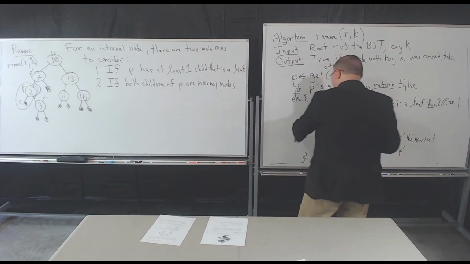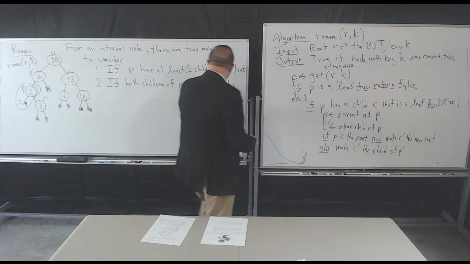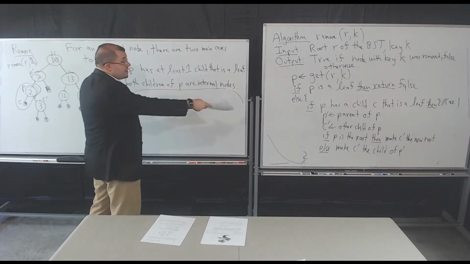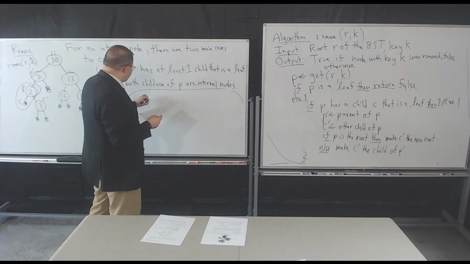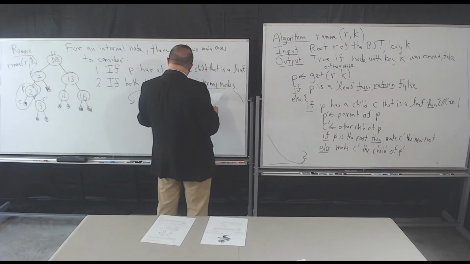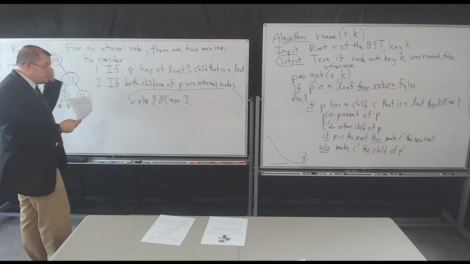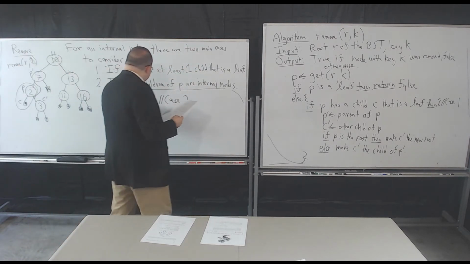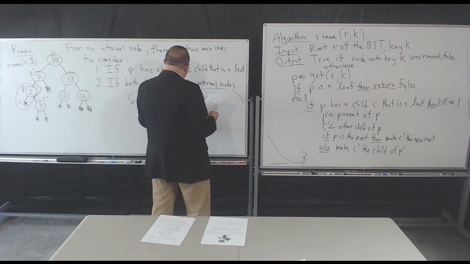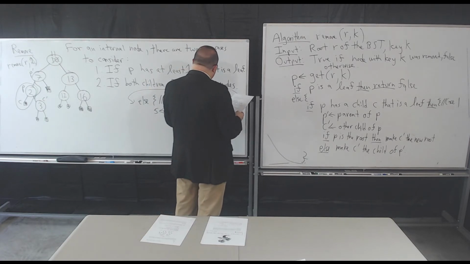Let me write case number 2 over here. At first it's going to look a little strange, but I promise it's going to be very simple. I would argue that's the tricky case, although it seems rather simple. So this is going to be case number 2. So if we have 2 internal nodes as children, then I'm going to assign S, some node, the result of smallest being applied to the right child of P.